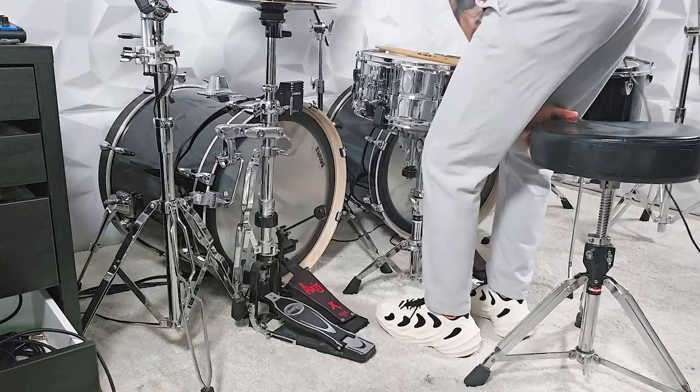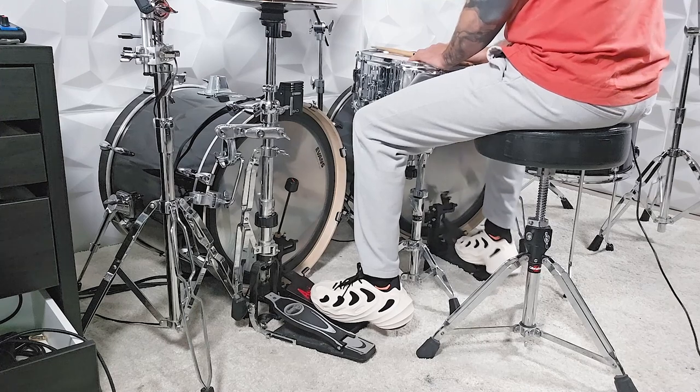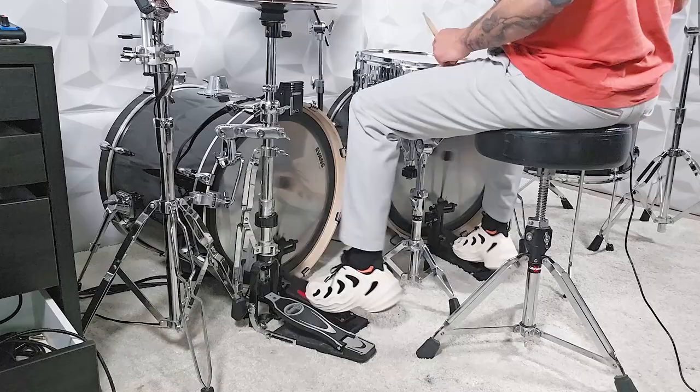Be aware that you don't have to sit like this forever — just spend some time getting used to that foot and leg position. Once you've learned how to relax your shin muscle and your calves start to take over, you're then good to move your drum stool back again. To get used to this new drum stool position, I'd first recommend starting to play with each foot separately for long periods of time. We don't have to worry about speed right now — we just want to focus on playing for long periods of time, staying as relaxed as possible while just using our calves. Do this exercise with your stronger foot first, then do the same with your other foot, and finally finish by combining both feet.